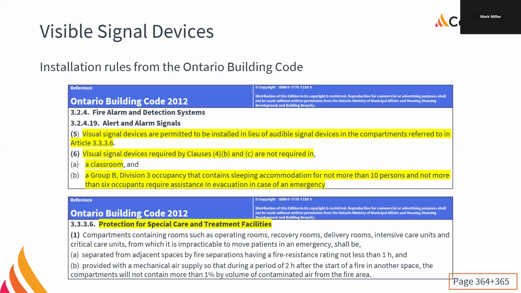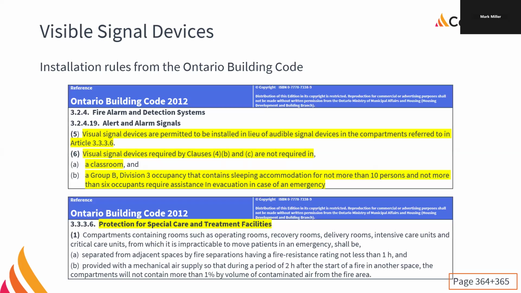So we're not going to put audible signal devices in there. Right? We are allowed to not do that. Of course, we have to get permission from the authority having jurisdiction. Otherwise, they're just not going to approve the project, but it is totally doable. At the same time, we're not going to put a strobe into an operating room because we don't want that bright flashing light to startle the surgeons. That's a bad idea.